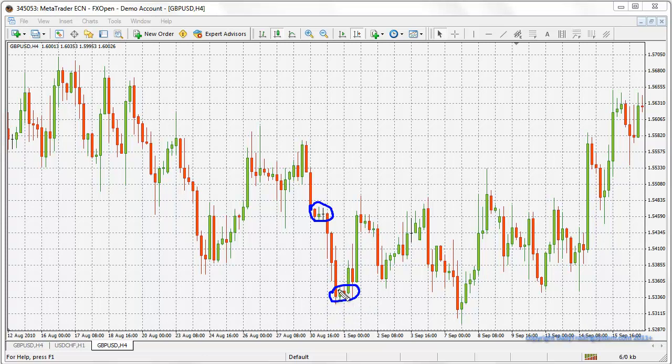So I would wait for those two small candle patterns to come in, and then wait for the third candle to come in, and it needs to be reasonably large, not too large, but larger than the ones we see here, probably double or 3 times the size, and it needs to be an up candle. You don't want to choose a down candle. Now, it's not going to work 100% of the time, but the majority of the time, if you stick with that approach, then you'll do okay.